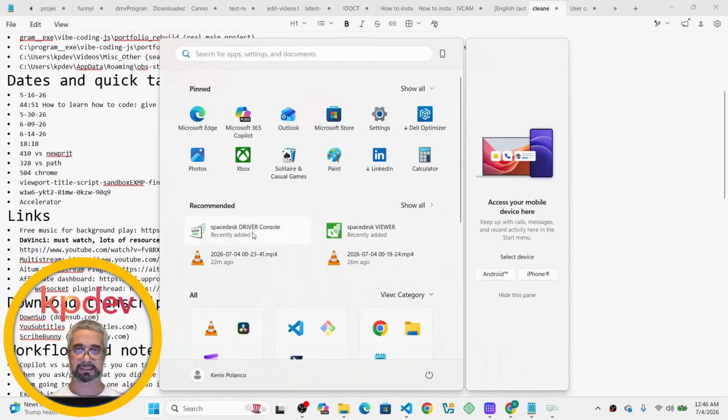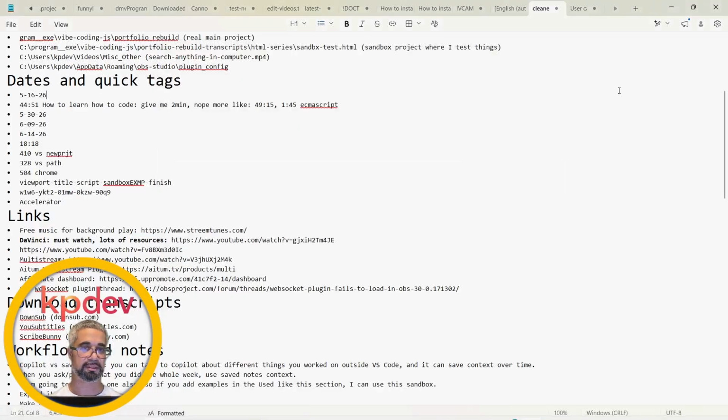It's called Spacedesk. So the Spacedesk driver has to be on my main computer, and this is on the second computer, which is the viewer. So I'm able to see what's going on in my OBS because OBS tends to be a little buggy, even though it's the best decoder, I believe that's what they call it. It's the best decoder there is out there, or screen recorder.